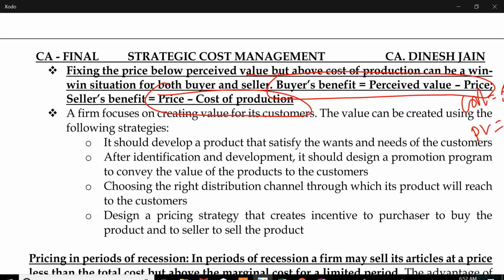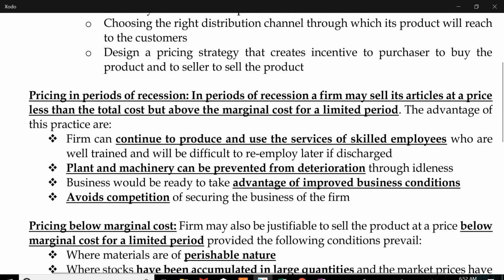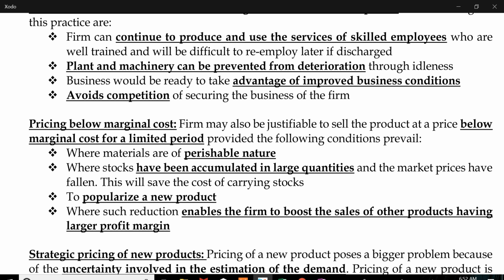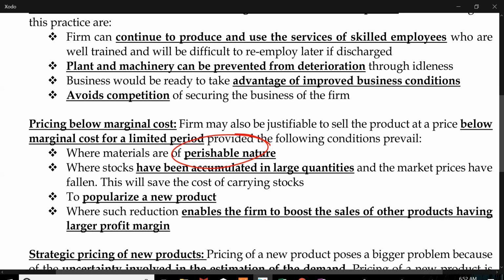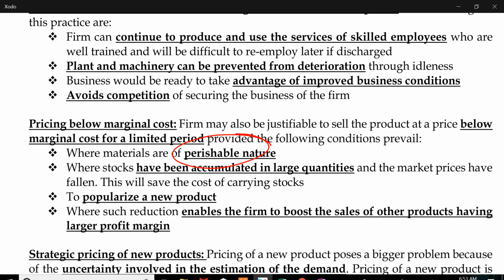So there are scenarios where you can fix any price. One scenario is where the product is perishable in nature. Others are basically saying that if you are going to introduce a new product, you can also fix it low. Another concept says that it has to be at least variable cost. Practically, according to me, one major scenario is when you have a perishable product, or when you have a large quantity of some outdated product, then you may try to fix it, because it is not pricing below marginal cost, it is pricing above relevant cost.